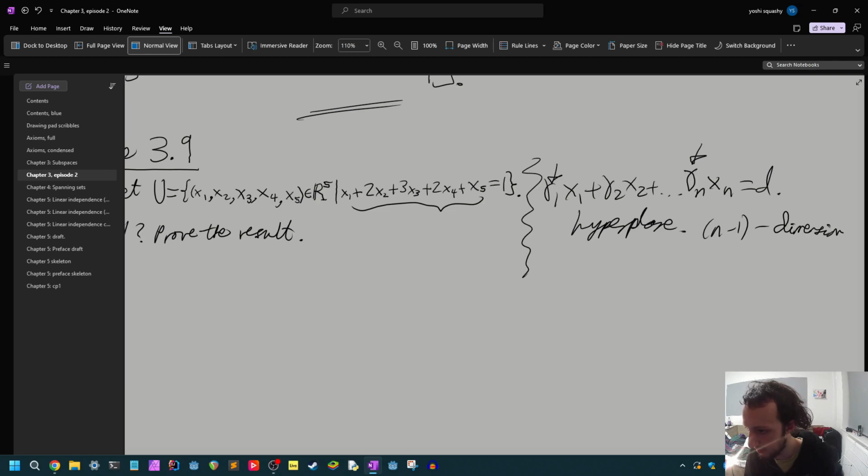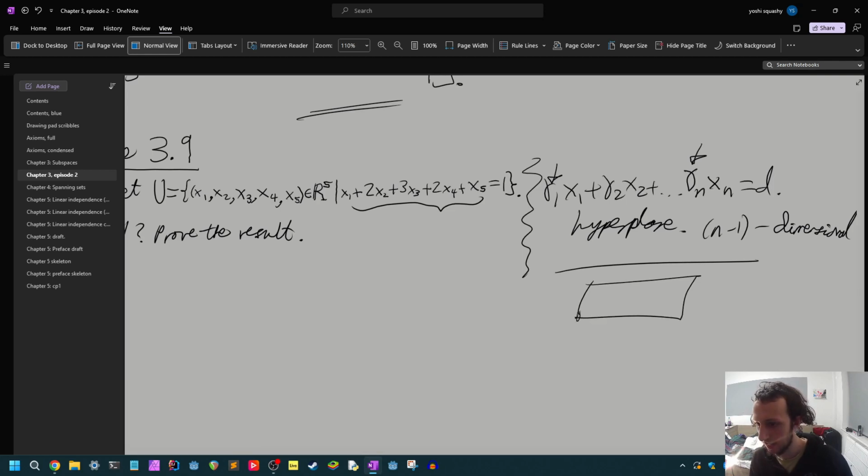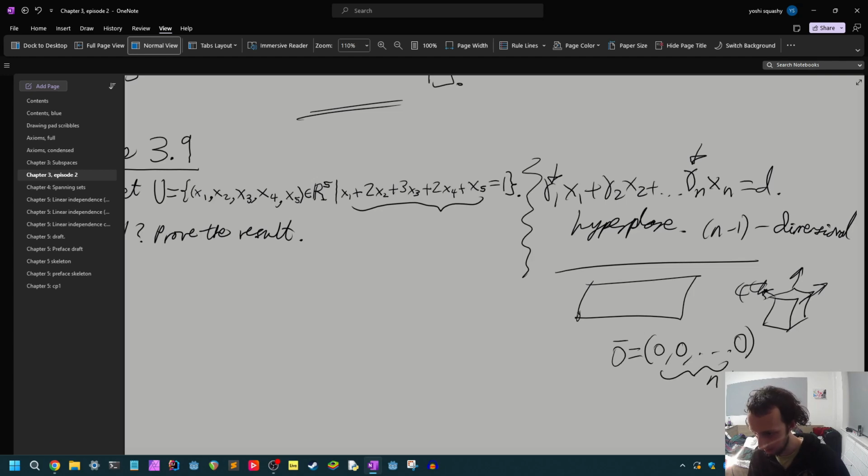Examples of hyperplanes are a line, a 2D infinite sheet of paper, and in higher dimensions, like the fourth dimension, a cube that stretches infinitely in every dimension is also a hyperplane. So it's generally just infinitely stretching geometric objects. But if you can't process that, you don't need to. All you need to know is that one particular property of these hyperplanes is they'll either contain the origin, given by 0 equals 0, n times, because we're in n-dimensional space.